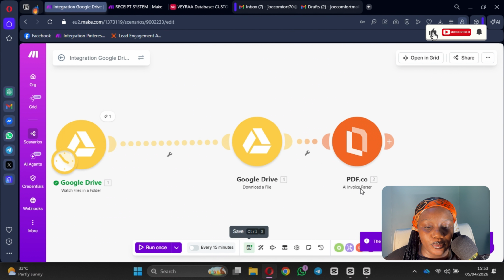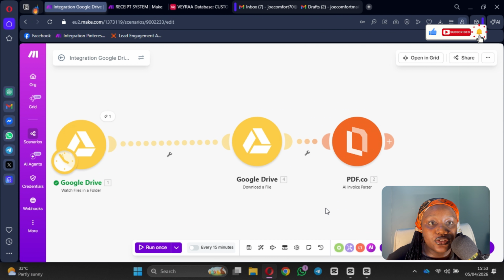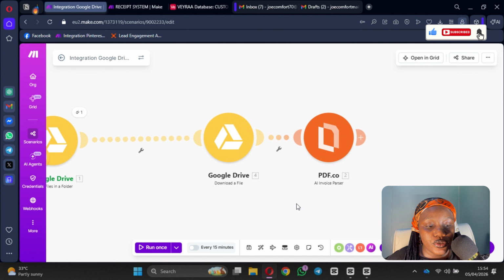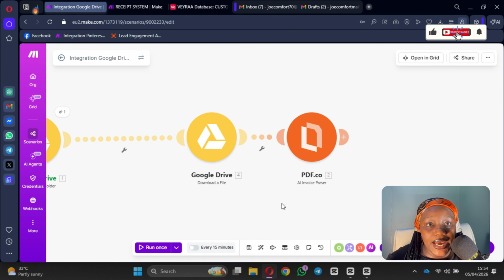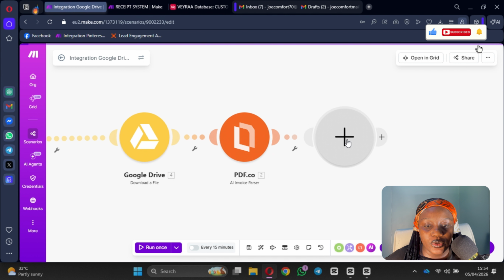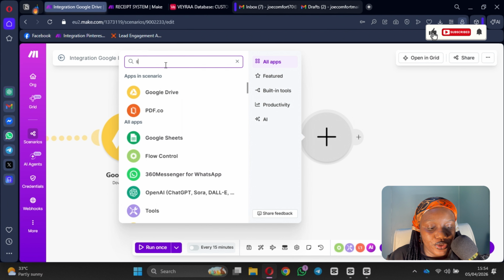So your last module is going to be the module that goes ahead to add this data into your database, say your spreadsheet or your Airtable, whatever you want to do. So for this, I'm going to say, let me just add a new row to my spreadsheet. But if you want it to maybe search, if this is an invoice and you want it to go and search in your customer database and get their name and that way use that to update, by all means, what you can do here is add a module that searches your database.